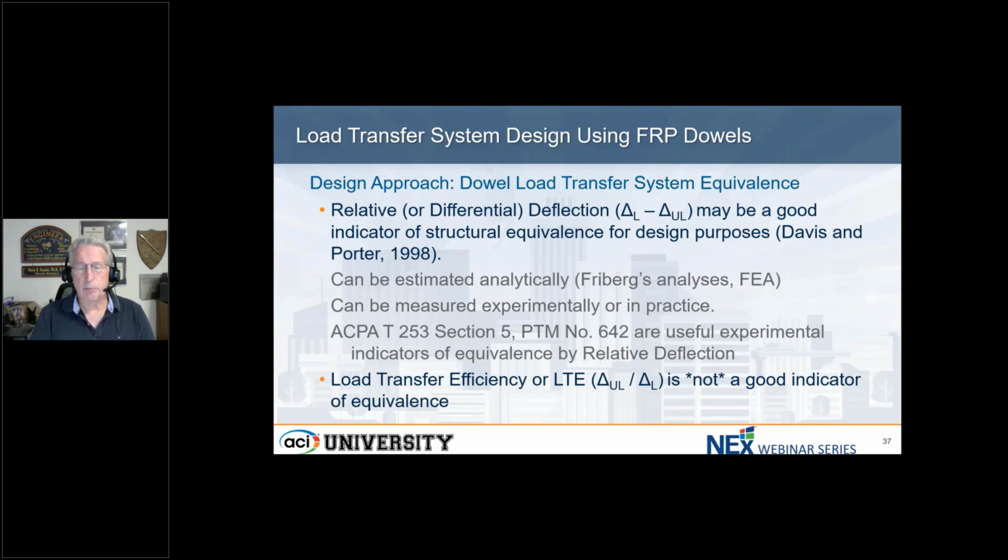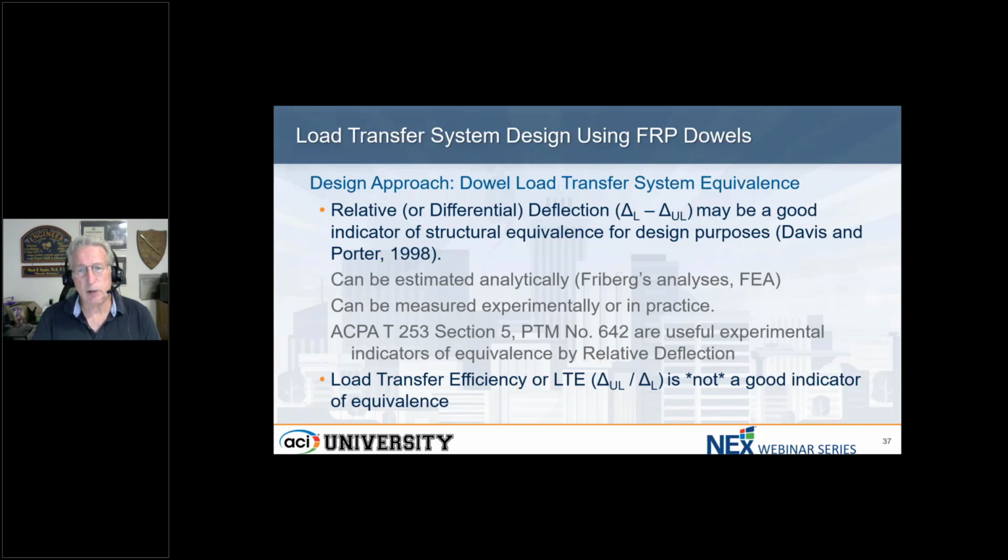And I agree. I think that's a pretty good indicator of what's going on with the load transfer system, because it's focusing on just across the joint. And the only thing affecting that slippage across the joint, the biggest thing affecting the slippage across the joint, is going to be the dowel bars and maybe any aggregate interlock you got there as well. And we can estimate it analytically. We've got Freeberg's bearing stress analysis, and I'll throw that equation up here in a little bit. We've got finite element analysis programs.